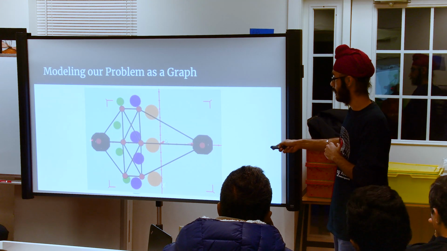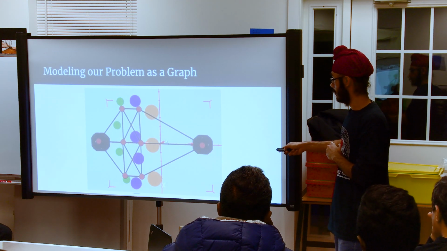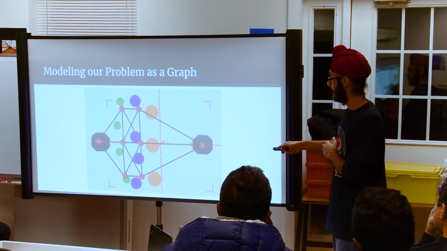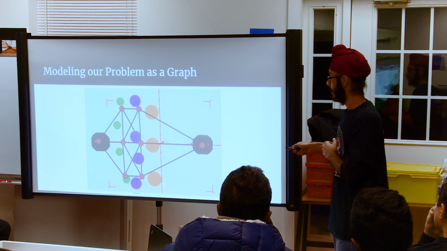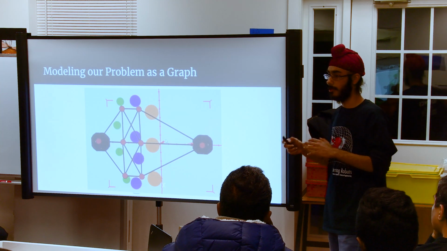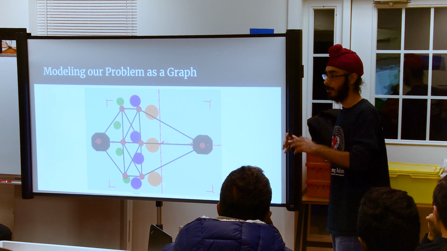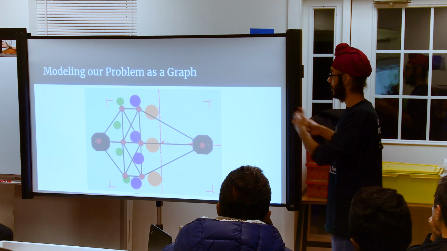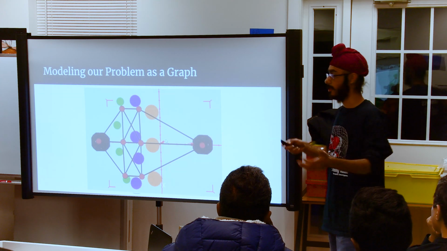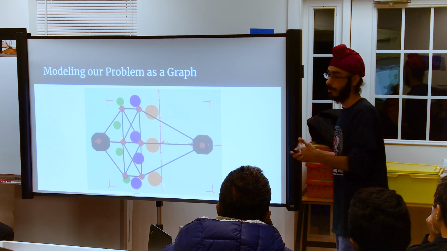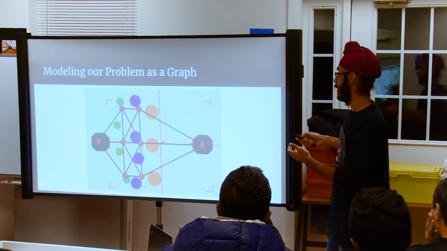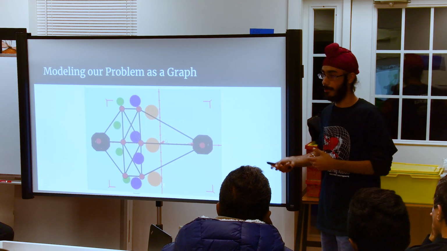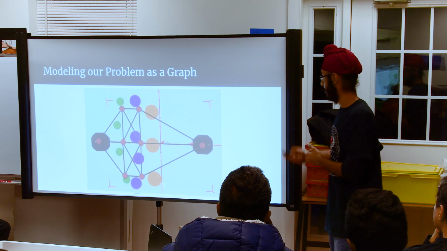So this sphere can go here, it can go here, it can go here, and the ultimate goal is to get it over here. And the way it gets there is by following these black lines. So once we have a graph, once we tell the sphere, these are all the places in the debris field that you can visit, and these are all the ways you can get there, then we can simply run Dijkstra's algorithm on this graph and find the shortest path from the beginning to the end. But now the question becomes, how do we set up such a graph so that if you can find a path, then Dijkstra's algorithm will also be able to find a path? So that's what we're going to talk about next.